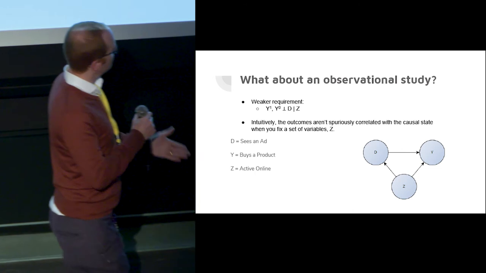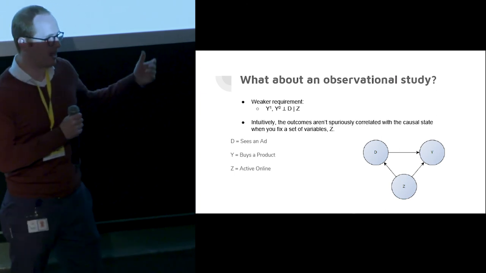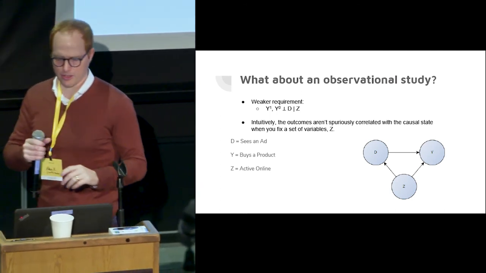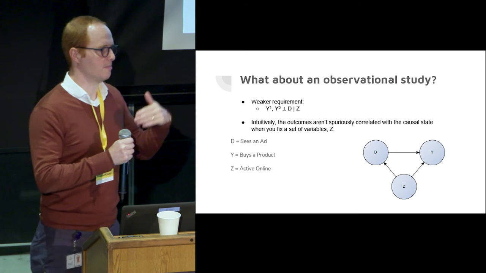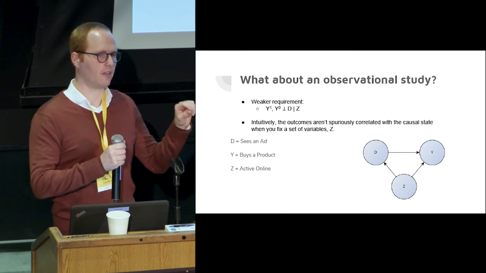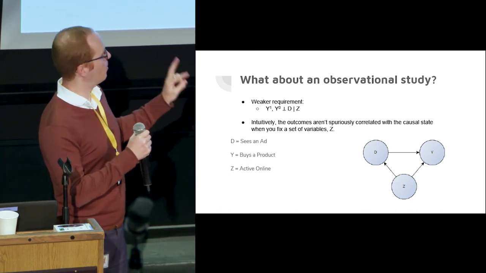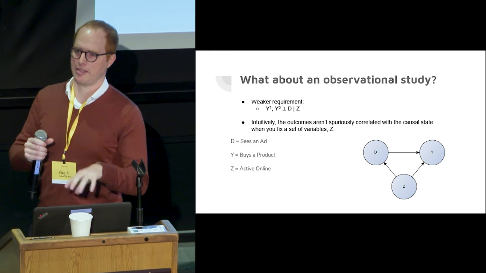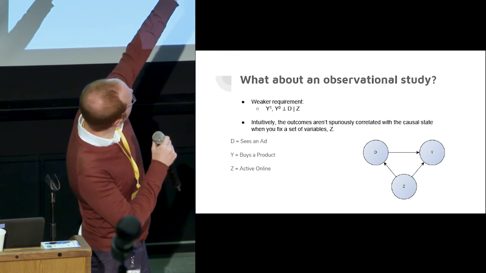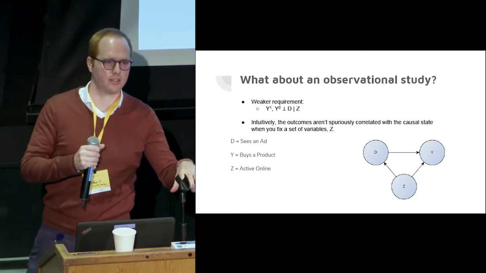So remember, people are more likely to see the ad when Z is higher, so the person is more active. They're more likely to buy the product when the person is more active, and that variation in these variables is what drives this spurious relationship, or this biased ad effect. So what you could have instead is say, let's fix the value of Z, so only look at a subpopulation with one specific value of Z. So we remove that source of the covariation between D and Y, and within that population, we have an unbiased effect. So that's kind of the core of the trick here. This is called conditional independence. So Y1 and Y0 are independent of D conditional on Z, or that is within subpopulations where Z is held constant.